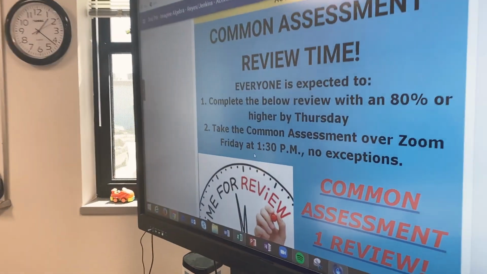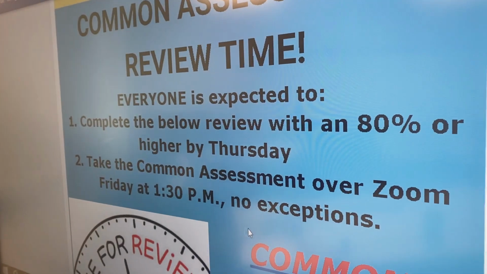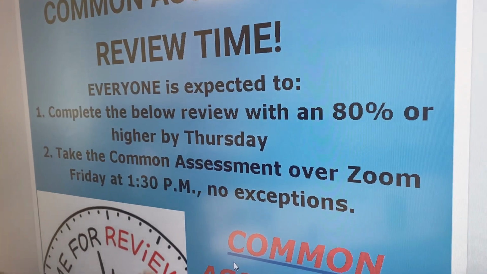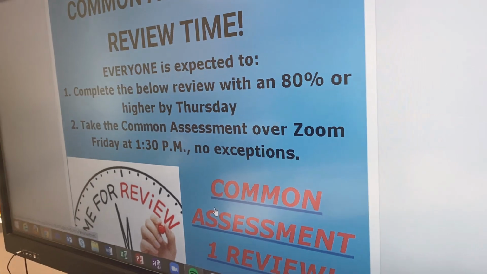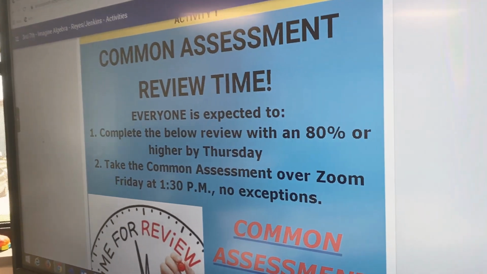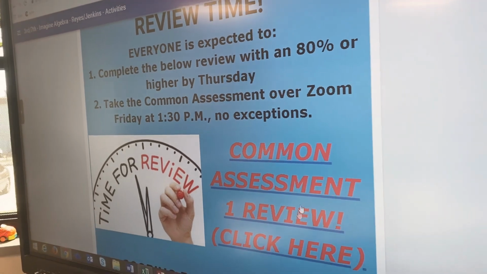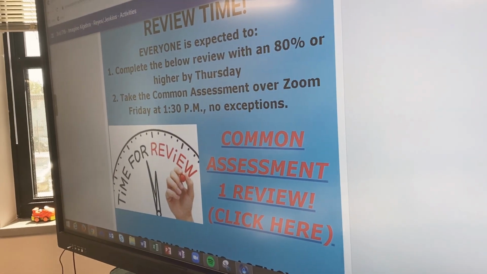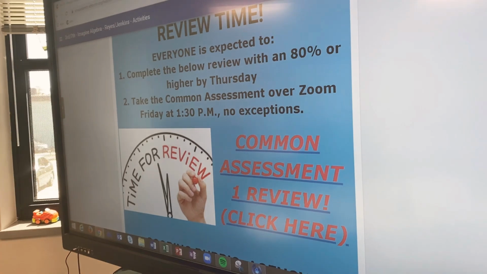But you will have to be able to take this by 1:30. The reserve time is from 1:30 until the next class starts. We will have it already active, and we'll talk about how to access it in a minute as well. Your common assessment review is right here. Guys, you need to finish this. It needs to be 80% or above by Thursday.